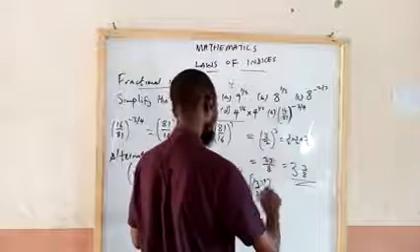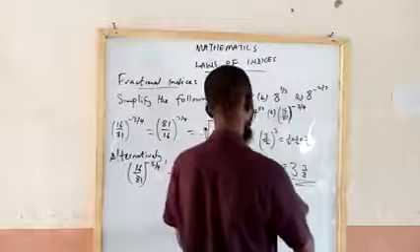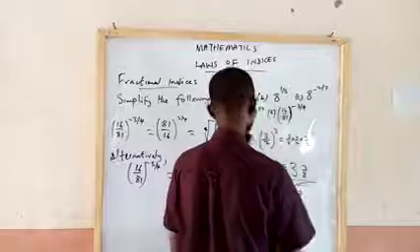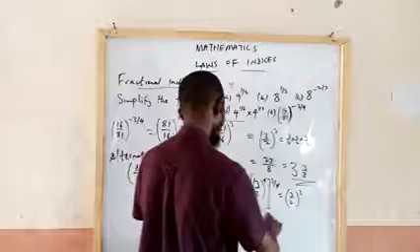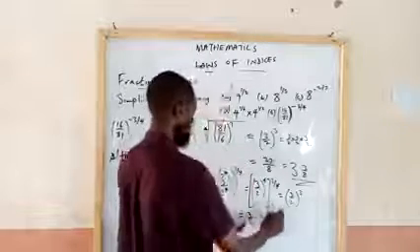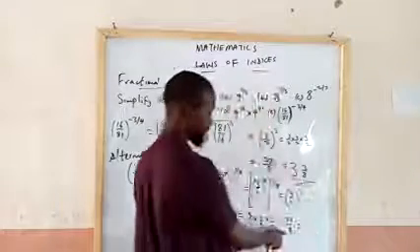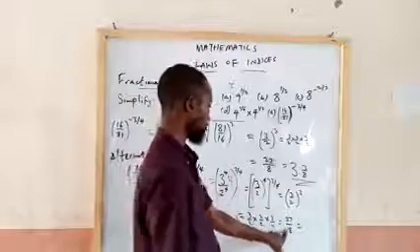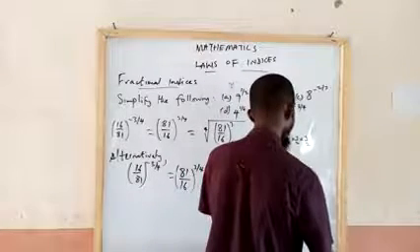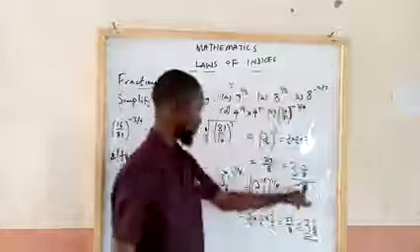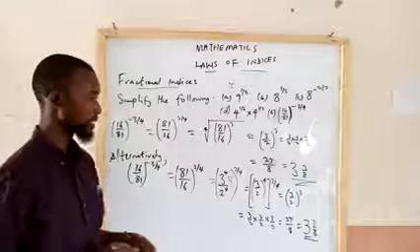Then the initial power I have outside, 3/4. So this 4 can cancel this 4. We will now be left with 3/2 raised to power 3. Remember, 3/2 raised to power 3 means 3/2 times 3/2 times 3/2. When we multiply the numerators, we get 27. When the denominators are multiplied, we have 8. But the answer cannot be left in this pattern, because this is an improper fraction. So when we convert it as it's supposed to be, the answer is 3 and 3/8. When you compare this answer to the answer from the root method, we observe the same result, the same value is gotten.